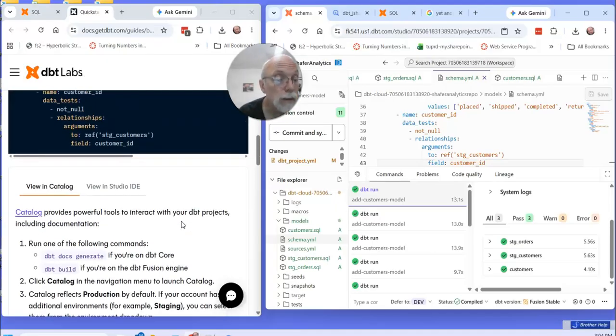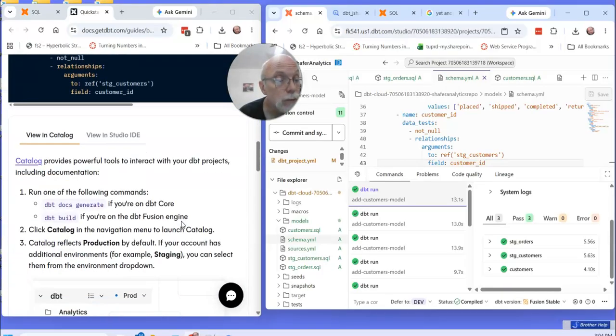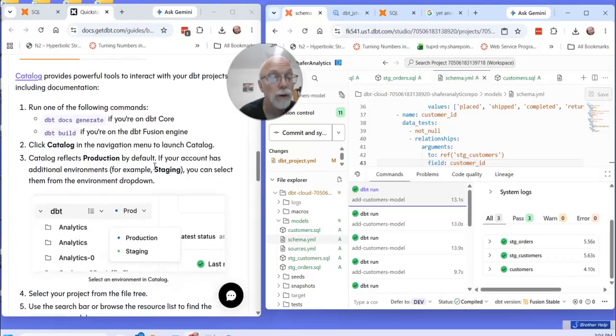All right. Did all that. Catalog provides powerful tools to interact with your dbt projects, including documentation. Run one of the following commands if you're on dbt Core, this one, and if you're on dbt Fusion Engine, run this one. So I'm guessing that we are on dbt Fusion Engine.